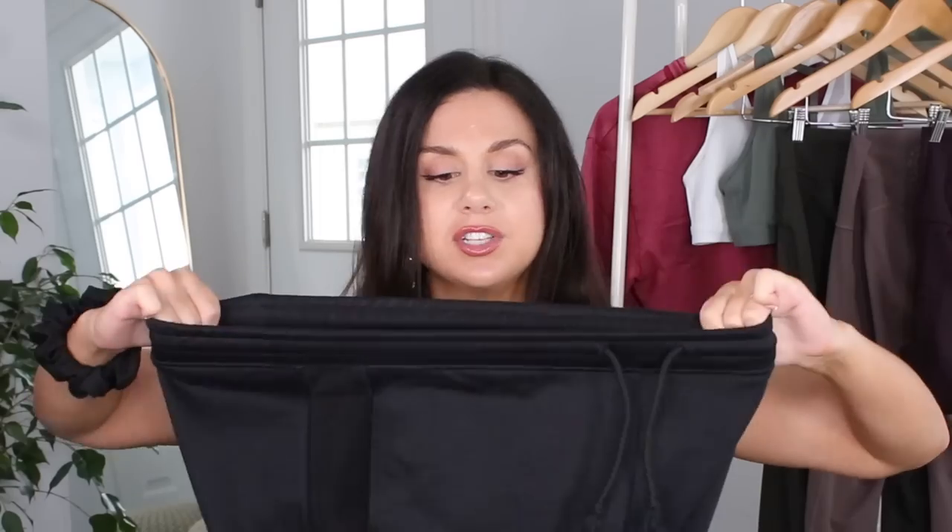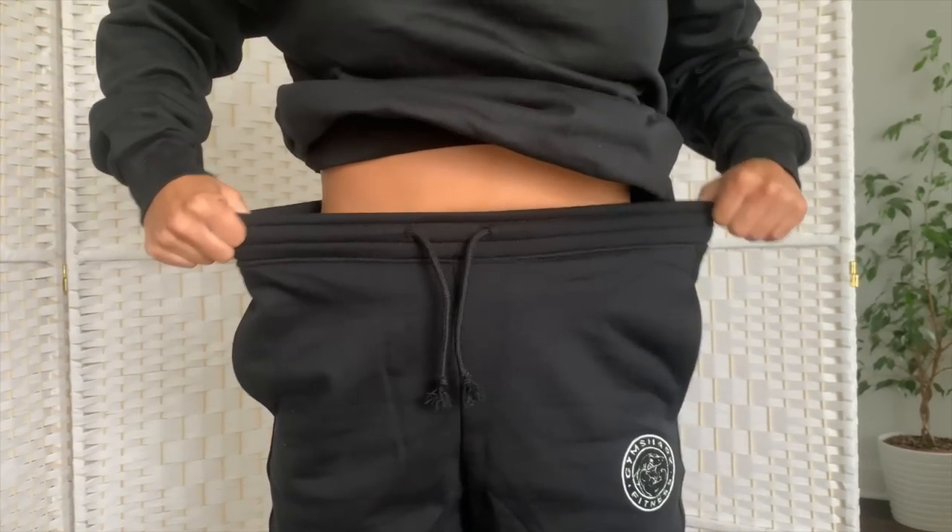I'm okay with my true size small. If you're in between, you might want to size up to be safe because there's no stretch whatsoever — not even in the waistband. Getting it up was no problem for me, but if I were to size down, I'd be in big trouble and wouldn't be able to get it past my hips. If you're in between, just saying.